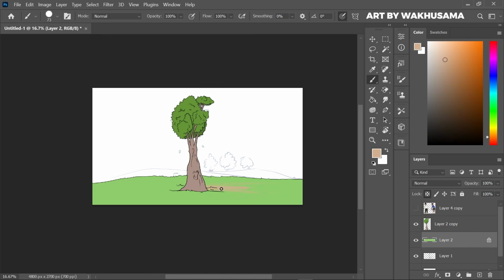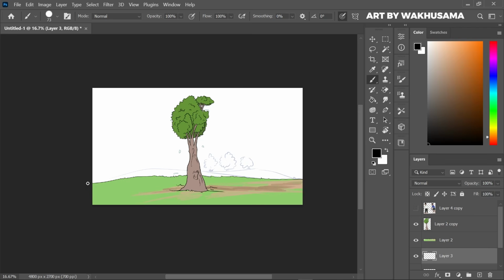And then with a pressure sensitive brush, I'm going in with brown to make a patch, like for a path. When you walk around the path you leave some marks, so I'm doing that to make sure that we have patches of brown and then we have patches of green. It looks like this is a place where people walk. So the foreground and the tree is done.